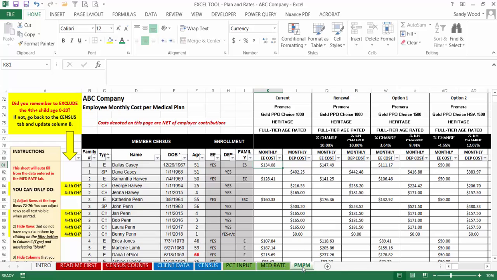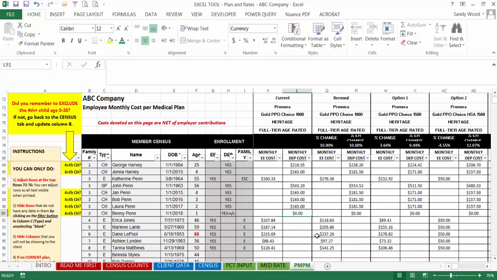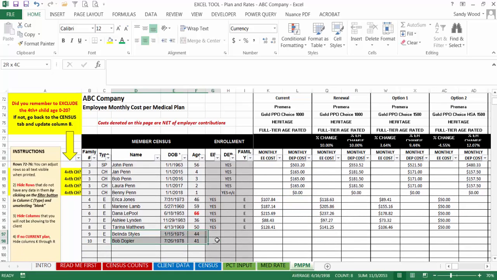Now we'll go to the per member per month page. This provides a list bill by employee and their dependents to show the employer what that person is currently paying through payroll deductions per month for themselves and any of their dependents. And if you remember, we had that 4th child that we won't be charged for by the carrier. So you'll see that that child is showing, yes, they're covered, but NC is no charge, and it'll show as $0. Elsewhere, where someone is ineligible or maybe they're just not enrolled on the plan, you'll see them on the census, but you won't see any charges for them.